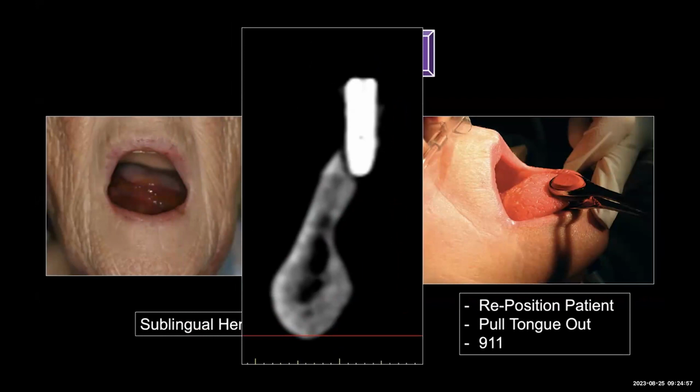The way that we usually treat these patients is we'll do a bone graft on the lingual and on the buccal. So usually they're block grafts. They're rather aggressive grafts. However, you don't want to put the implant in a non-ideal position because then you have to put a prosthesis on it. So again, if the patient does not want to have bone grafting or that's not going to be able to be completed, then the patient's just not a candidate. What you don't want to do is go outside the bone and potentially have a life-threatening situation.